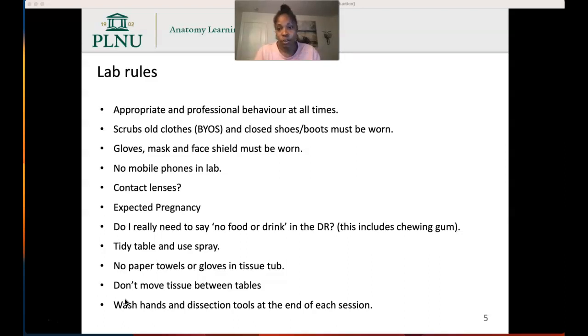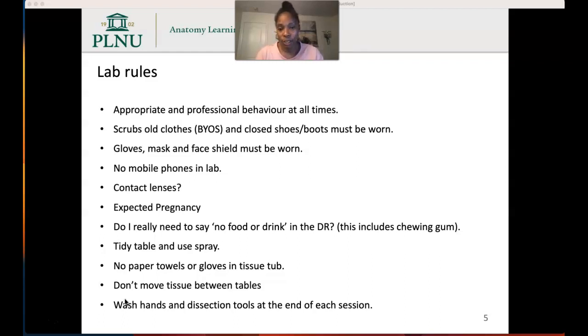The Anatomy Learning Institute will provide gloves, mask, and a face shield when it's needed, but gloves at minimum should be worn when actually interacting with our donors. At no point in time should you ever have the following out: a cell phone, any food, any drinks. So if you want to use your cell phone, you must walk outside of the lab, even if it's to text, even if it's to check your email. The phone should walk with you outside of the lab so that there isn't any temptation to take images of our donors. That is actually against the rules of the Anatomy Learning Institute. So we want to uphold those rules wherever possible.